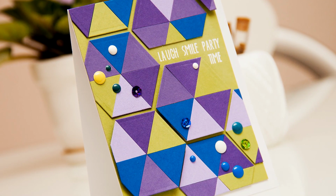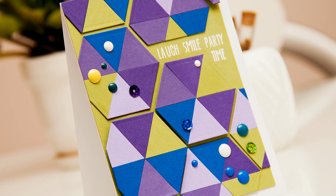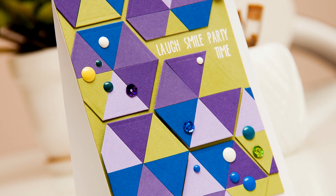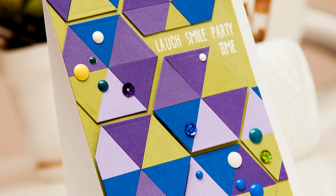I needed to take a closer look there to make sure I placed the hexagons exactly where they had to be. Then I, of course, added this to a card base, which is an A2 top folding card, and finished making my project.